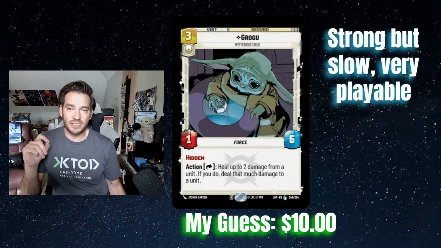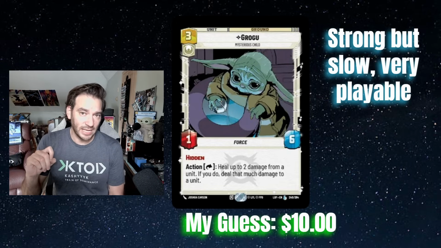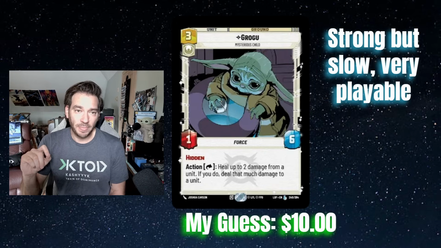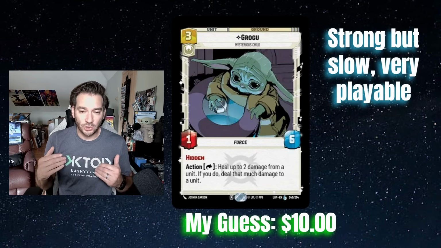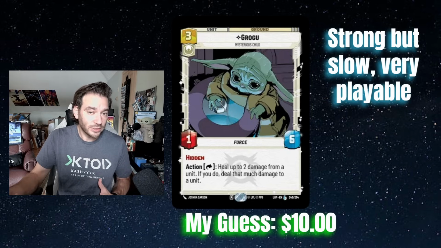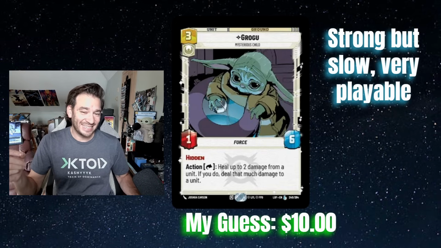All right, Grogu. He's going to be a staple in these Force decks. I think a lot of people are going to play him. He's slow, so if you're doing that in a more aggressive shell, you might not play him. But in a grindy matchup where everyone has these high HP units, you're going to use this guy to heal your guys out of dying and then actually just kill opponents' characters.